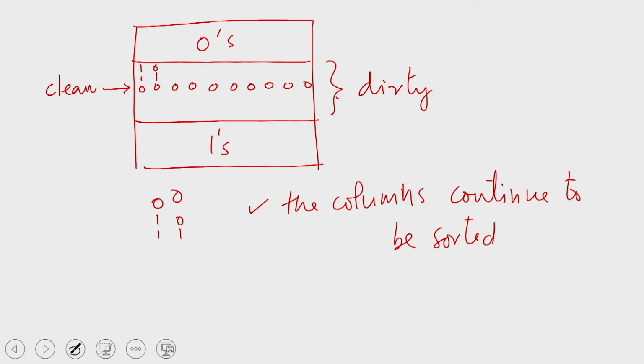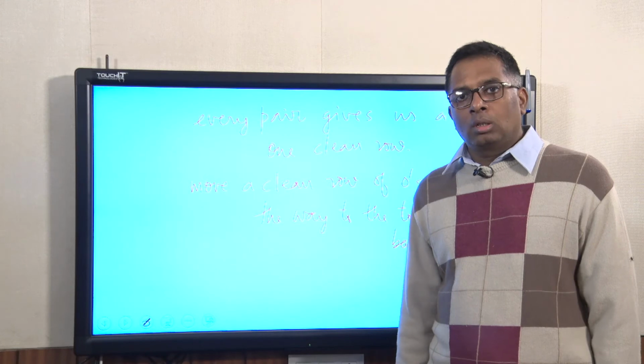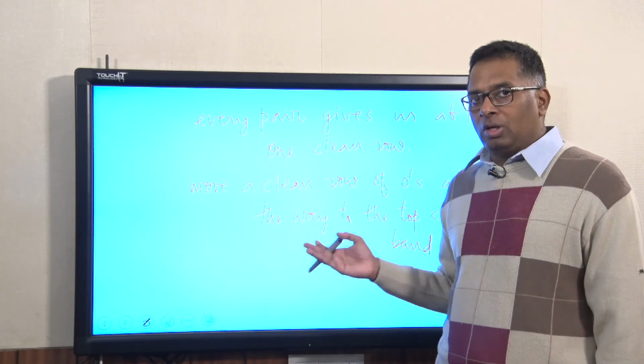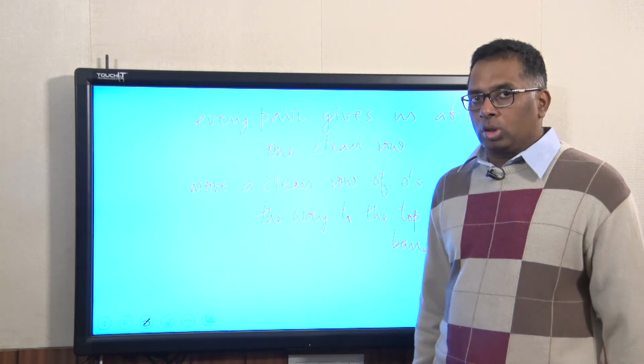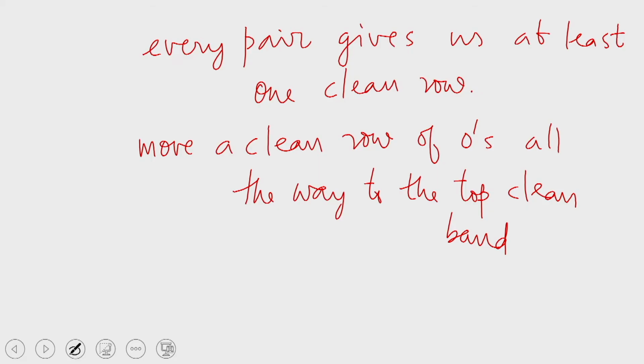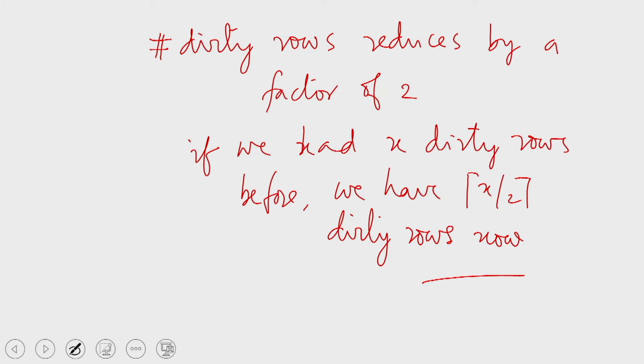But then we have used not the odd even transposition sort as shear sort is supposed to use, but we have used a different sorting algorithm. But does it matter? This was the result of applying some sorting algorithm, but every correct sorting algorithm should produce the same output. Therefore, in the second step of our iteration, instead of using this different sorting algorithm, if we had used shear sort, we would get exactly the same result. That is, even shear sort would ensure that the number of dirty rows reduces by a factor of 2 at the end of the iteration.